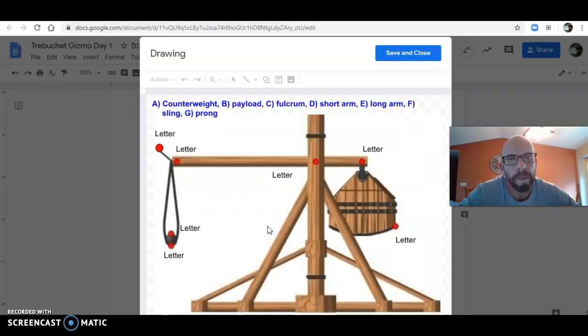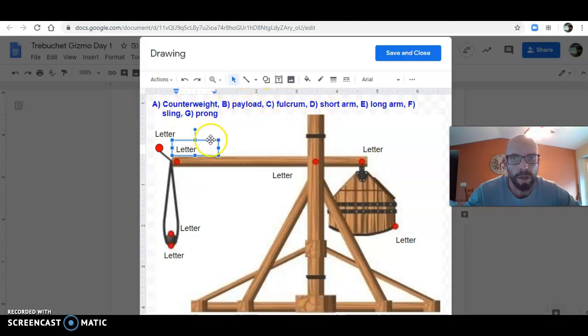So you're going to have to do some work there to put the information on this Google drawing here. I use the Google drawing tool. We've used it for the Atoms HyperDoc, and we also used it in an activity with Mr. Ludwigsen. But basically, you're going to try to identify what each of these things are just by placing the letter of the definition or of the actual vocabulary word in there.